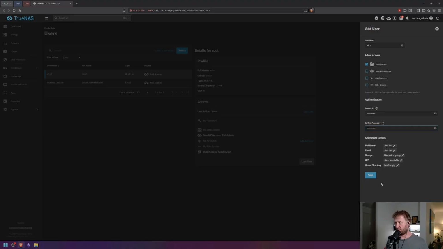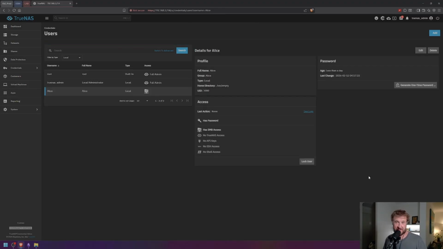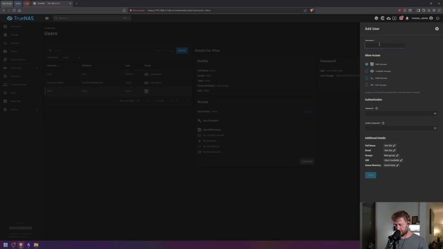Obviously, if you were setting this up for your family, then you might want to get into adding the full name. But for this purpose, we're just going to use a username and set a password up. Now, obviously, I'll find a secure way of giving Alice her password. And what we would also want is for her to then change it on first use, to something that is personal to her, and that I don't know. Being an admin on this server, I have a lot of power, but it also means there's a lot of risk, and so it's much better for users to know their passwords and no one else.